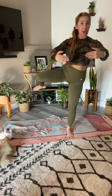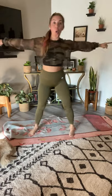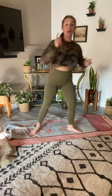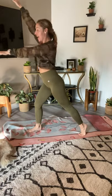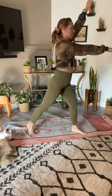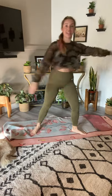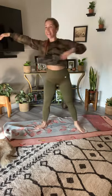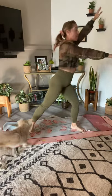Remember that combo. Plie. Hold. Plie. Lift. Three, two, one. Try to get the leg a little higher if you can. So you want to lean a little forward. Balance challenge. You want to point the toes. Down. Lift. Three, two, one. Down. Knee up.